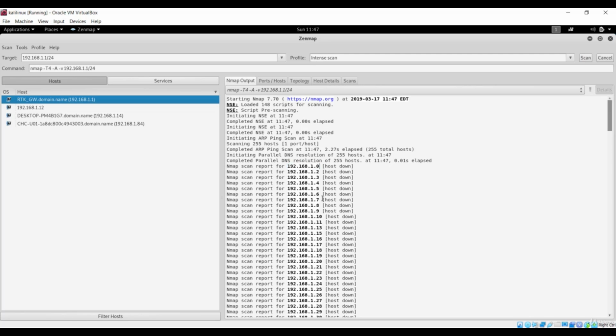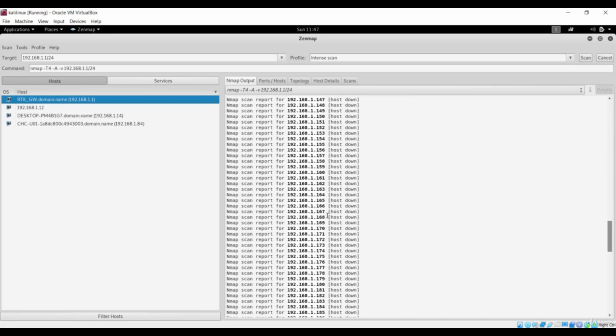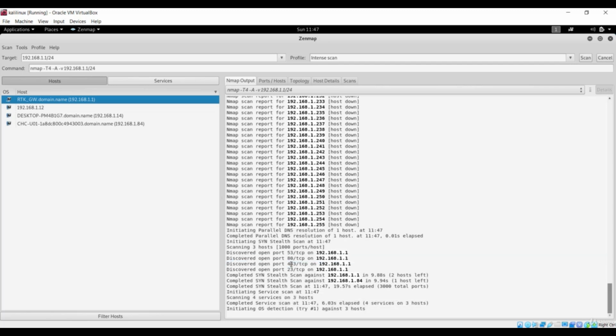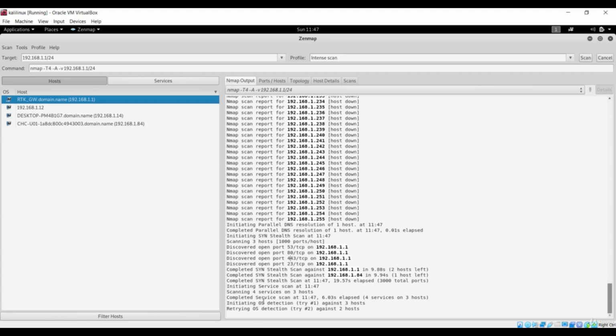For the host that is not available, it is showing host down, and for the host that is available, it is showing host up. After that, you can clearly see we are scanning the 3 hosts. It is still trying, so it is initializing the OS detection.